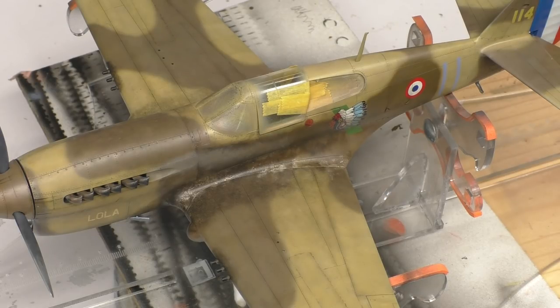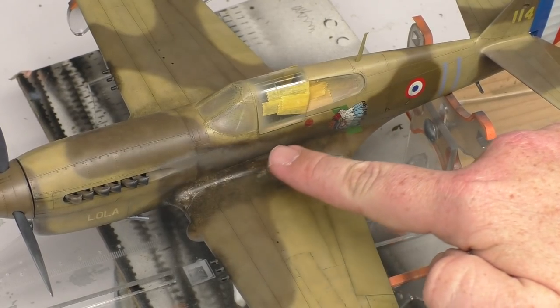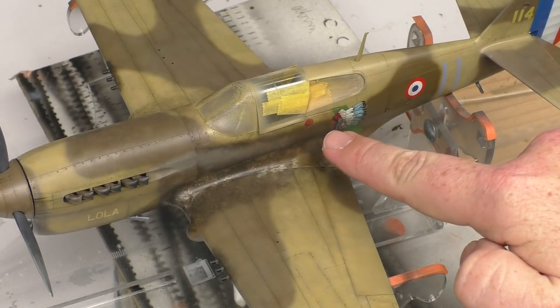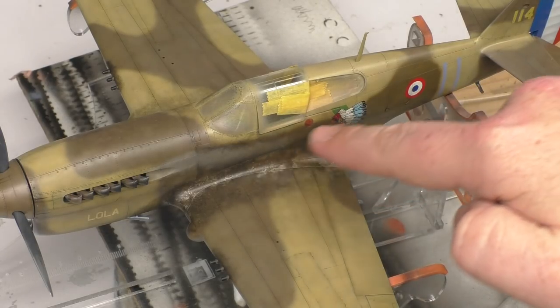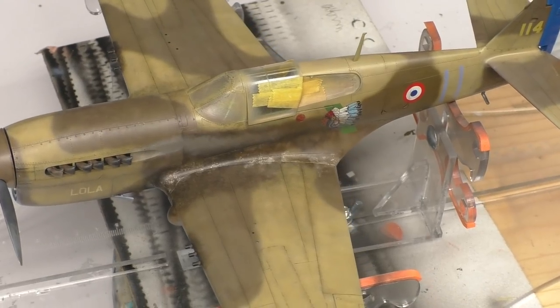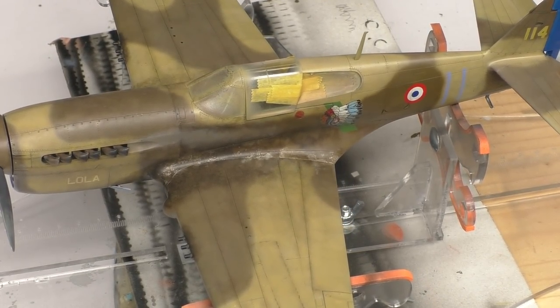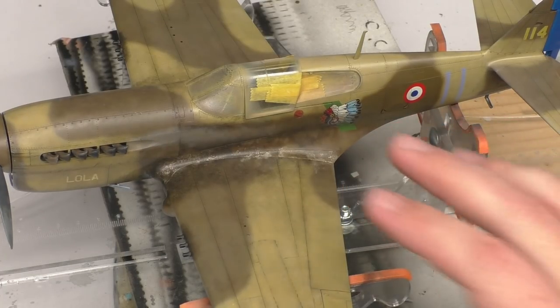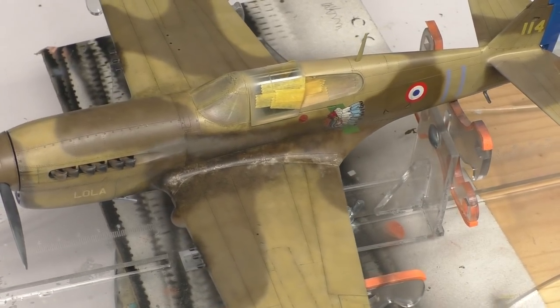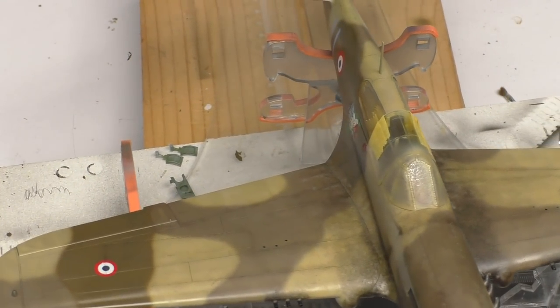This is pretty much trying to go off of the pattern seen on a lot of P-40s. I'm not sure that I nailed it exactly, but you do see this sort of top and bottom fluid staining kind of mixing with the exhaust staining as it smears back along the fuselage. And then, of course, there's the foot traffic grime and things like that, and there is some staining on the wing roots from, I believe, stuff going on with the fuel tanks that are in the wing roots right there.